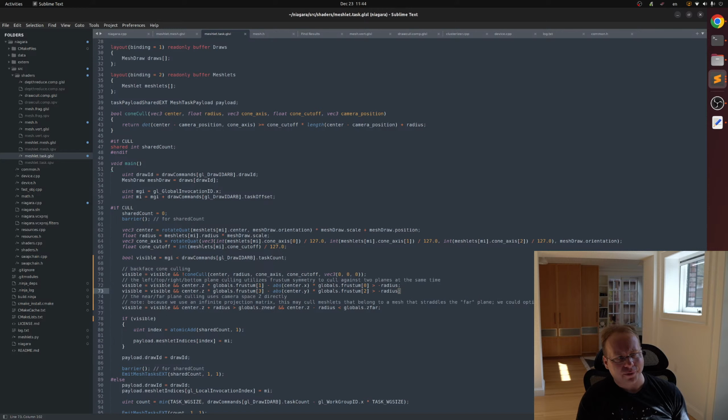The reason you have to do backface culling on the GPU, realistically, is that doing it just on the meshlet level is like a 10% reduction in triangle count, and doing it on the triangle level is 50%. It's a huge difference, right? If doing this on the meshlet level was 95% as efficient as doing it on the triangle level, then the need to do it per triangle would be much more questionable.